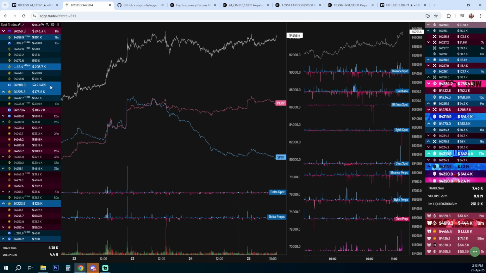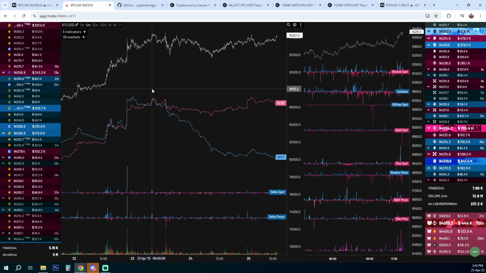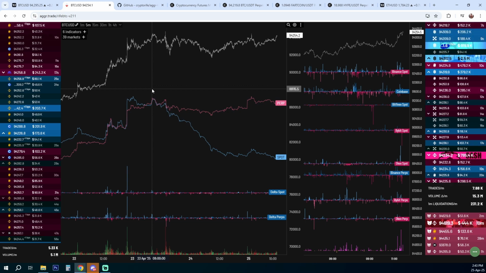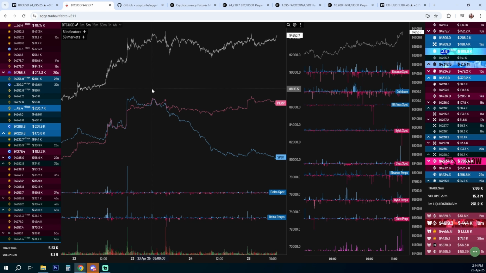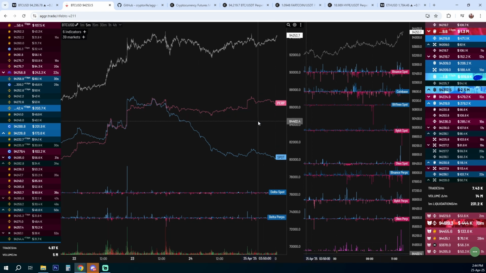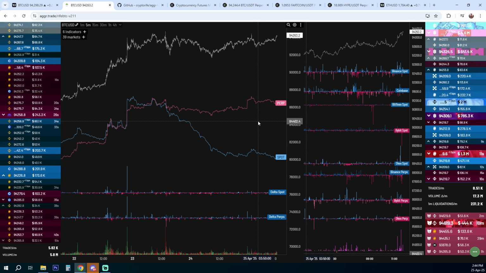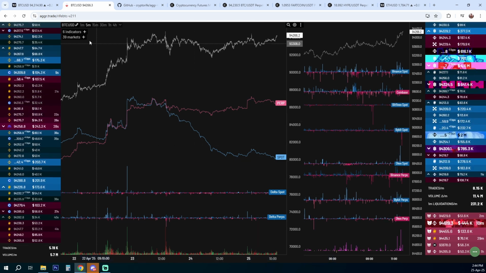The colors might be different. You can customize the colors. You might want to have green instead of blue or whatever. It doesn't matter, the format is the same. Now, once you have this, people are asking me what time frame I'm using it on. I'm using it on the 5-minute time frame here.